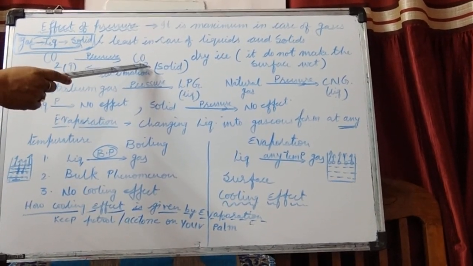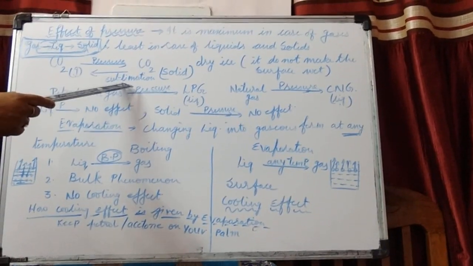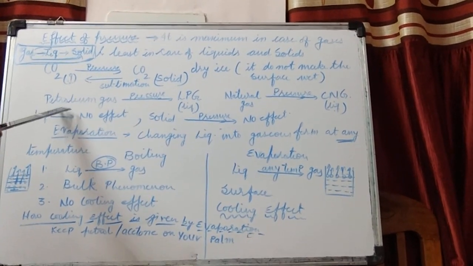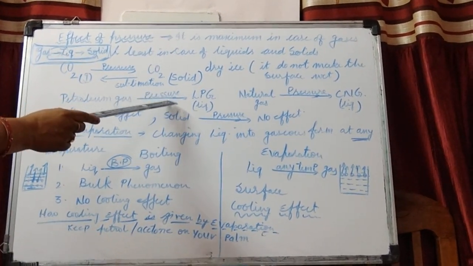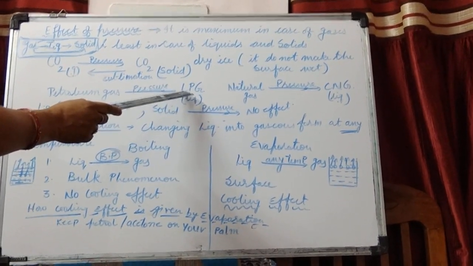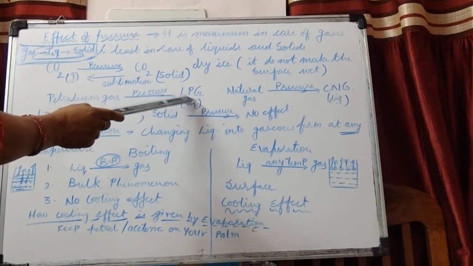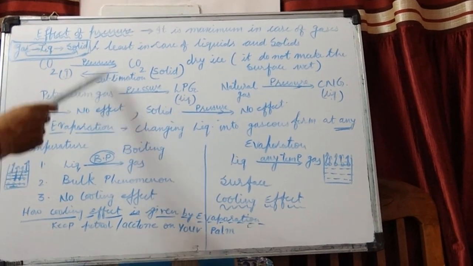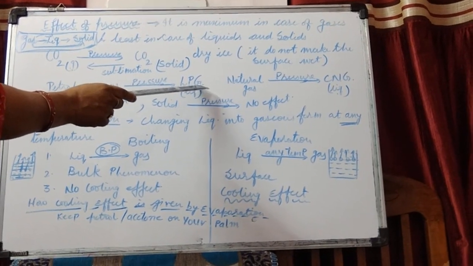And if pressure is released, it directly changes into gaseous form, solid to gas, and the process is called sublimation. We have done it. Like I am taking petroleum gas. It is in the gaseous form. If pressure is applied on this gas, it changes into liquid form, which we call liquefied petroleum gas. Don't call it liquid petroleum gas. It is liquefied. We are applying pressure on the gas and thus it is getting liquefied. So it is liquefied petroleum gas.